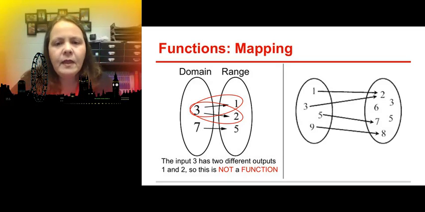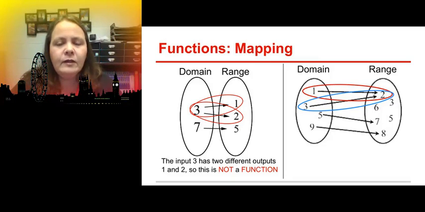All right? Now, let's look at the mapping on the right. We're going to look at our domain and range. And then we're going to look at the input of 1, and it maps to 2. The input of 3 maps to 2. And you may be thinking to yourself, well, they're both going to 2, so maybe this is not a function. But remember, when we look for a function, we're looking specifically at the inputs. Are the inputs mapping to 2 different values? We don't care what's going on over there on the output side. So this has not violated the rules of being a function yet.